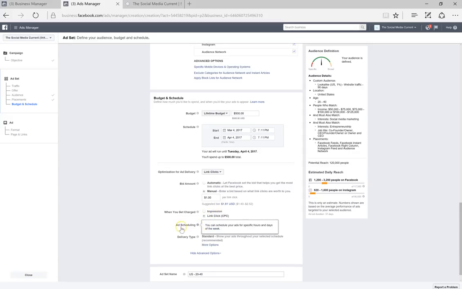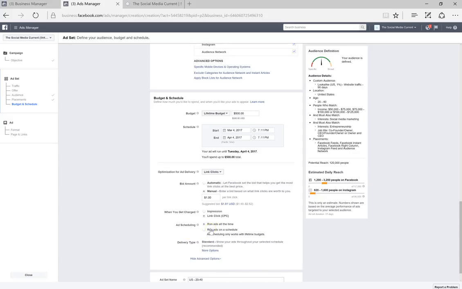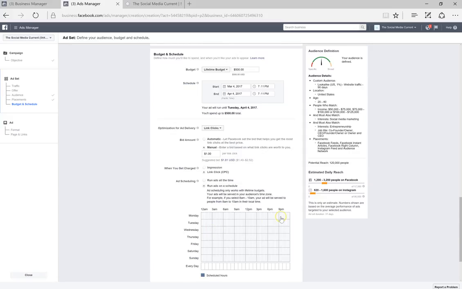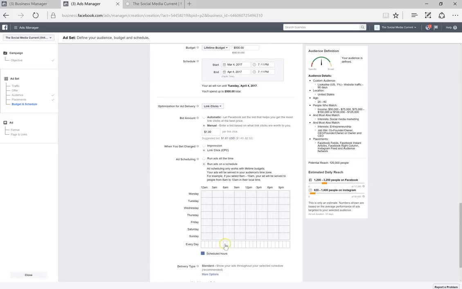You can also schedule ads to run at specific days and time. So let's say you want to show your ads between 6 a.m. and 12 p.m. each day. Or maybe you want to show your ads only on Tuesdays and Fridays. So you can play with blocks and see what works best for you.